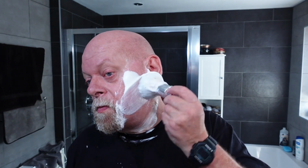A little bit more agua. Not too much. Blooping everywhere, which is a good sign. Shows you've hydrated it properly, certainly for a straight shave. But the slickness on this is just stunning. Just absolutely stunning.